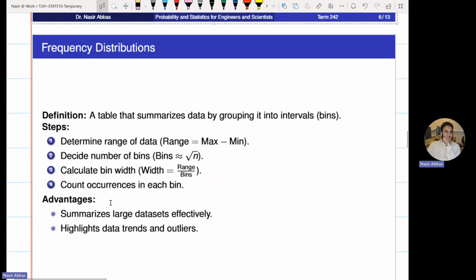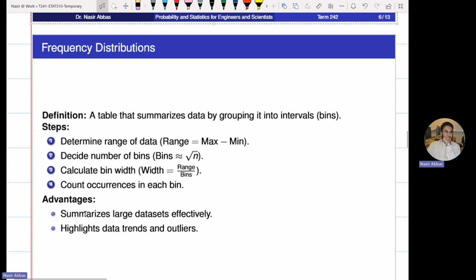The next compressing technique, again a graphical technique, is called a frequency distribution. This is done to make a histogram. The objective for making a frequency distribution is to create a histogram. Now, how do we make a frequency distribution? To make a frequency distribution of the data, we have 4 specific steps. The first step is to find the range of the data.